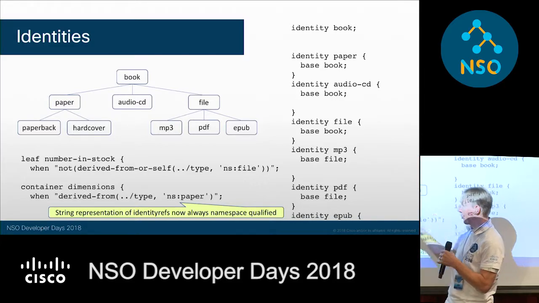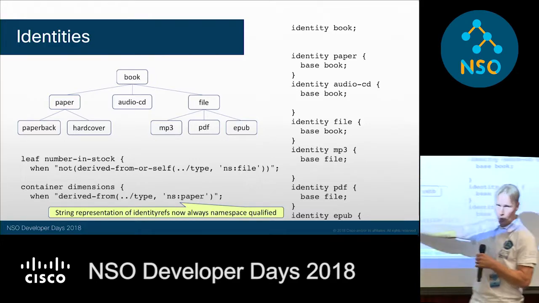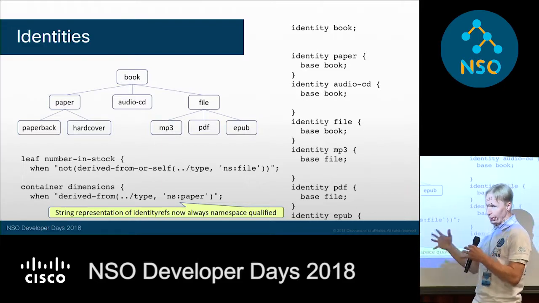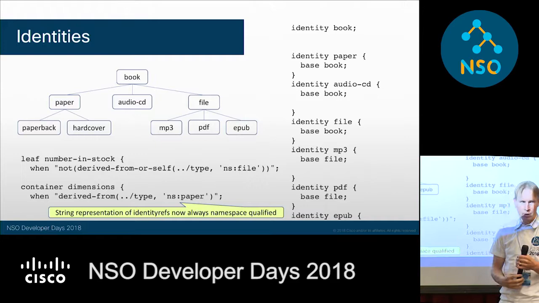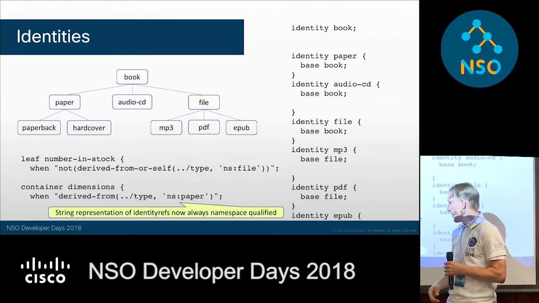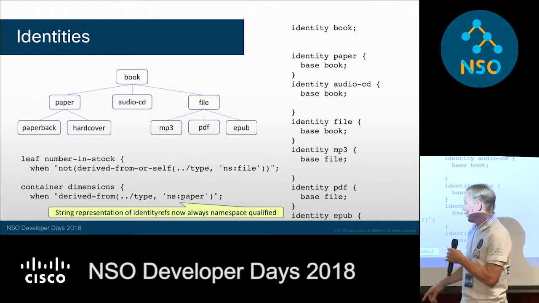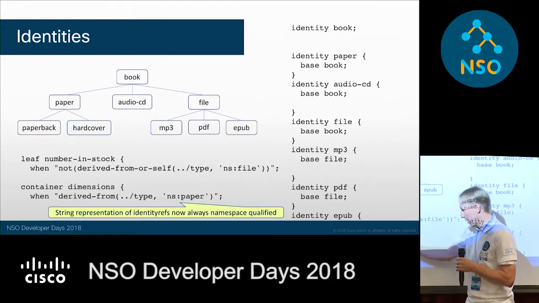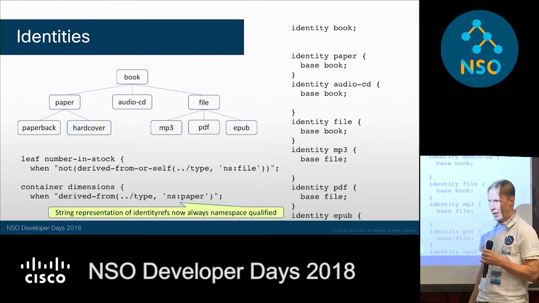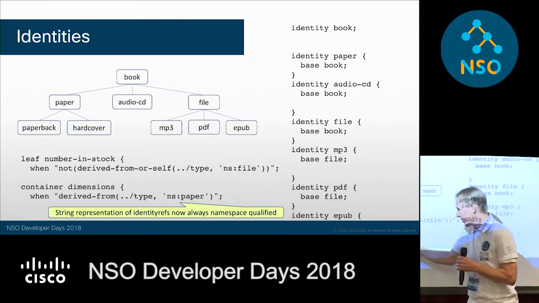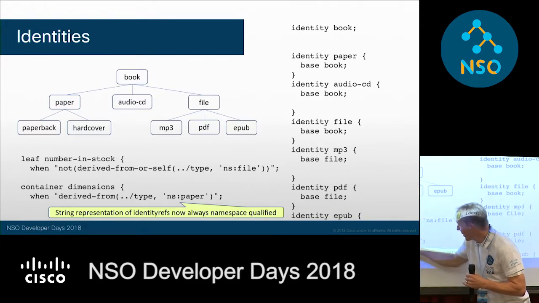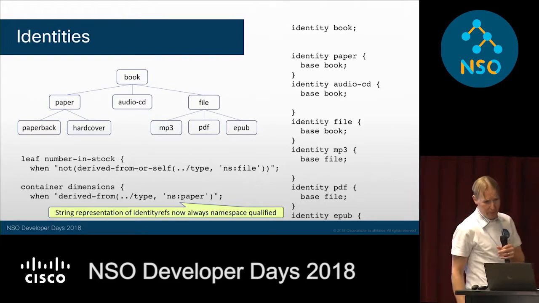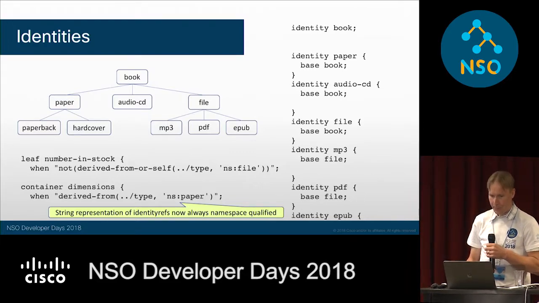Which means with this particular module, you have these ten or so identities. But if you load up a few more Yang modules that are hanging off of these, there will be more possible values for this one, an identityref anyway. And as we mentioned on the previous slide, the string representations of these identities are now always namespace qualified. So it should always be something colon something. We have many Yang 1.0 modules that use it sometimes like this, or sometimes without, because NS is the current namespace for this module. It didn't work very well in an interoperable manner.